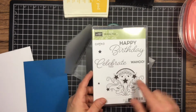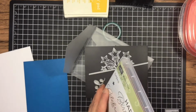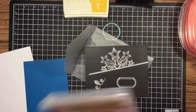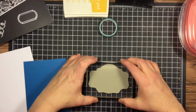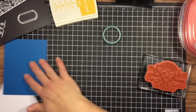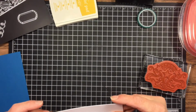The matching stamp set, as you can see right here with the stars, this is the tough part that's a little bit hard to match up. And I even tried with a stamp positioner, a couple different kinds, and it just was not working. So then after giving it some thought, I figured out a way to get these to match up. So the stars in the middle, the image on the stamp and the image on the die, match up perfectly and look nice on your card.